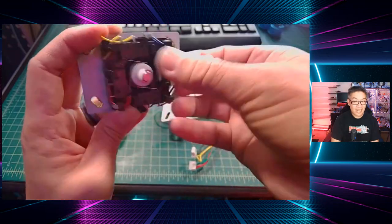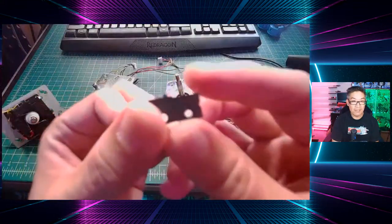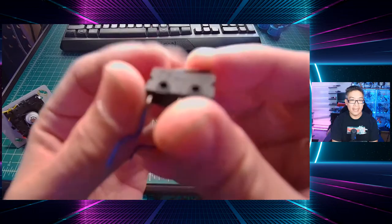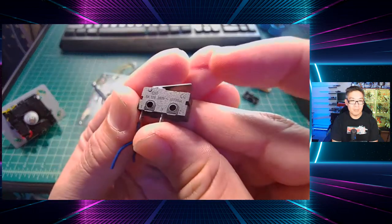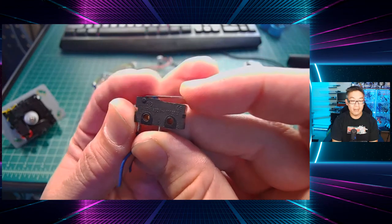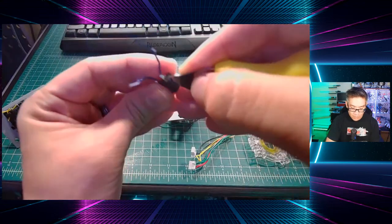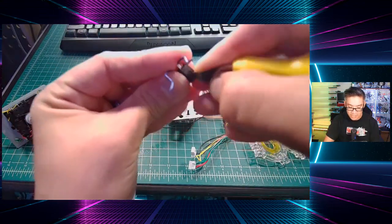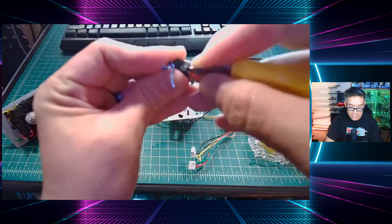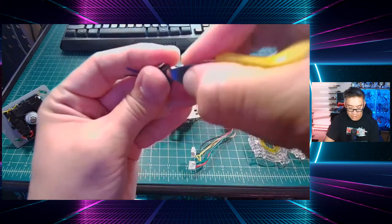But I wanted to dive even further, like what the heck is inside of this micro switch, this lever micro switch that's being pressed down. Some lever micro switches aren't bad, but this one is absolutely terrible. I'm trying to get that little clickiness there. You have to press it down a certain amount to be pressed in. But let's bust this open so you can see what's inside of this micro switch that made it so bad. Again, that clickiness of the micro switch and the internals really helps determine the quality of these joysticks.